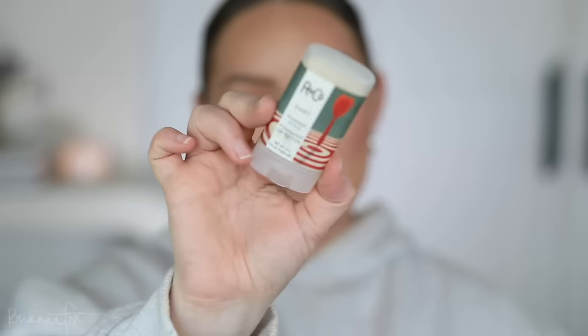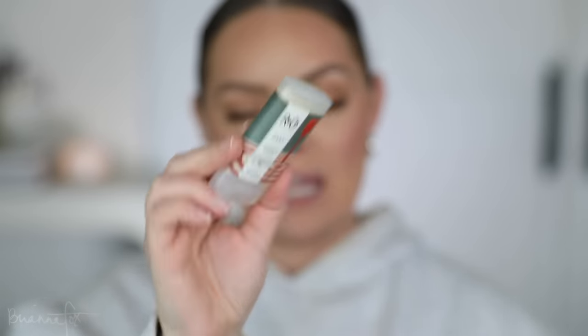I have this rogue hair that just wants to stick up. I knew this was gonna happen, so I grabbed my dart stick. This is the R & Co. dart stick. This is basically a putty pomade, and you can just, I don't know if you can see it, but it just slicks it. I am ready for the lips.